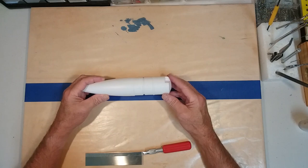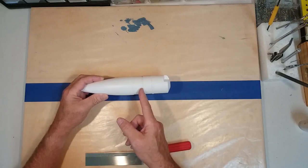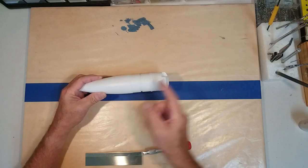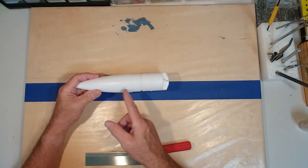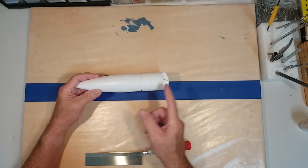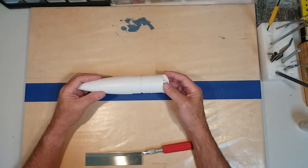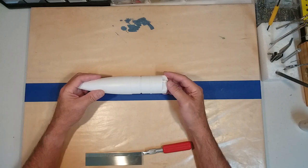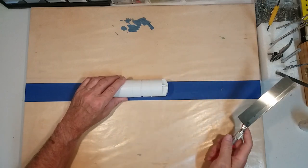So in our kit, we have the nose cone and the payload adapter. And you'll notice that between the two, there's this groove that's molded in all the way around. This is actually the separation point between the two. So we need to go ahead and separate the nose cone from the payload adapter. You can use a hobby knife. I prefer to use the hobby saw. It seems like I get a better cut, a smoother cut, and it goes a lot quicker. So with that, we'll go ahead and get started cutting these in half.